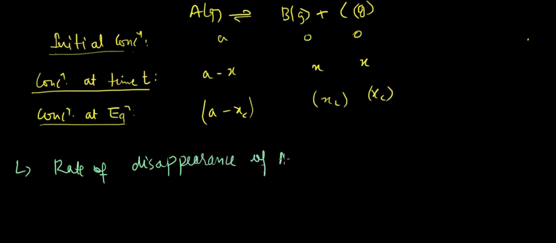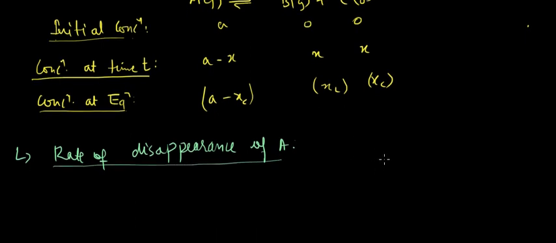So disappearance of A would be nothing but the rate of forward direction and the rate of backward direction. If we subtract the rate of backward direction from the rate of forward direction, we get the rate of disappearance of A, because a product A would be disappearing only when it is getting consumed into something and it is reverting back from something. Okay, so rate of disappearance would be how much A is going forward or dissociating into products, or disappearing or converting into products.